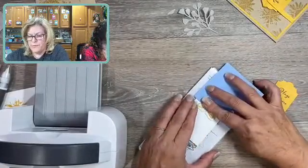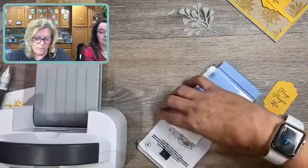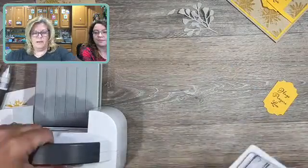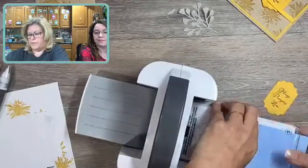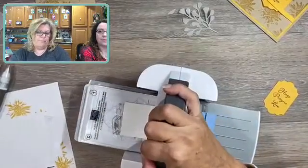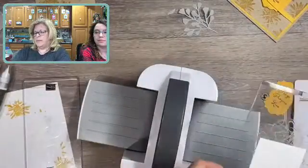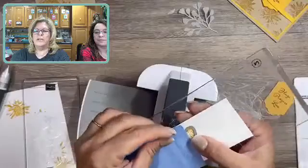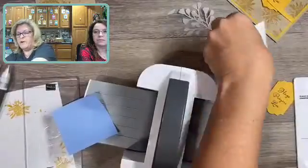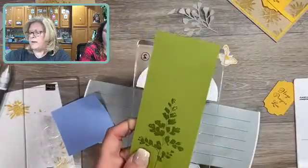Okay, so I just prefer putting a Post-it note down. It makes me feel secure. And I'm staggering my plates again like they told us and showed us. I'm going to put them in my die cutting machine and just roll that butterfly. Now these come out really super easy, but you have to be careful because of the Post-it note. It does mash down and you want to make sure you don't ruin your image. So there we have our butterfly.